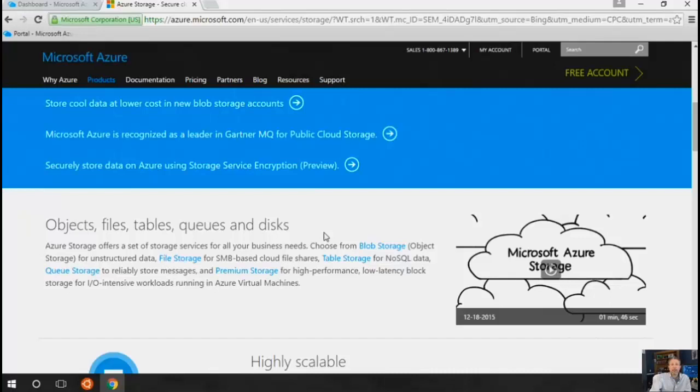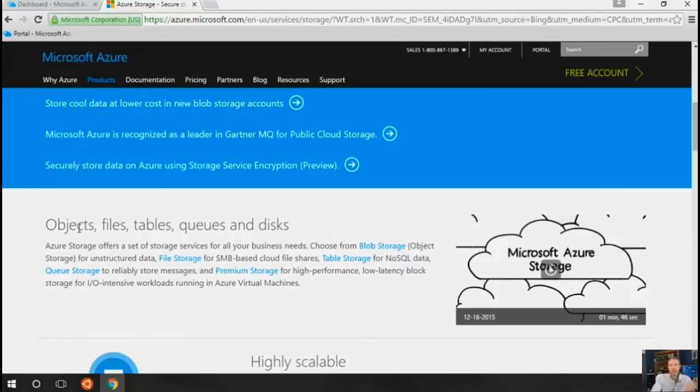Yep, definitely. And one of the areas, though, that I find some confusion around for other cloud professionals that are coming from competing cloud platforms, like maybe they have a lot of experience with AWS, for instance, and they're looking at Azure storage, is that on the Azure side, we kind of combine things a little differently than some of the other cloud providers do, where we have really two Uber storage offerings. We have Azure Standard Storage and then Azure Premium Storage. And within Azure Standard Storage, we have lots of different options for how storage can be provided, right?